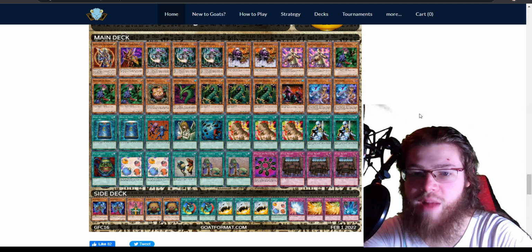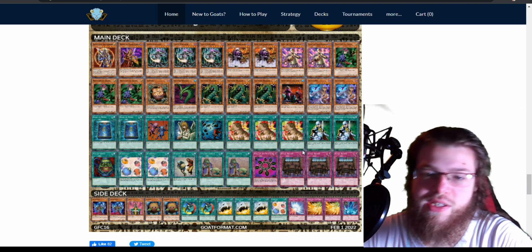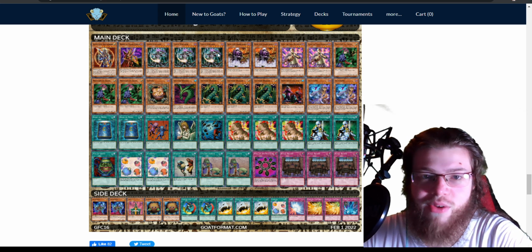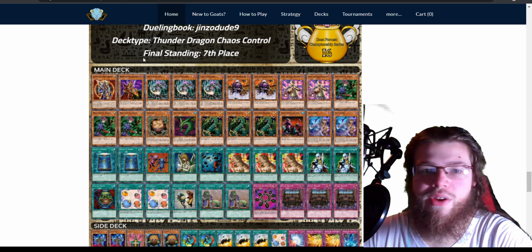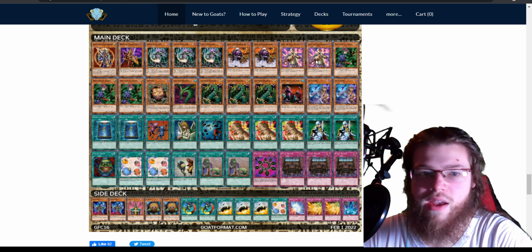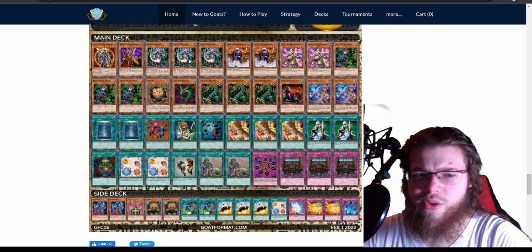We're seeing the Upstart Goblins in this main, but not the Jar of Greed, which makes sense because they're Royal Decree. So yeah, the Upstarts. Very solid stuff. No Night Assailants. Nobody likes the Night Assailants anymore. Although this is more of a control variant with the flips and stuff, and you see the double Suki, the Kaikus. So it takes more of the triple Chaos Sorcerer in the control variant.